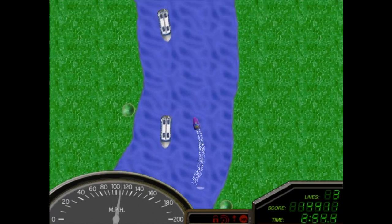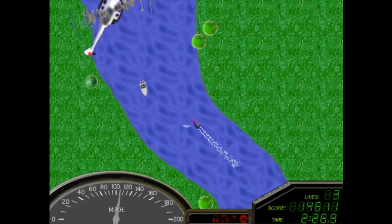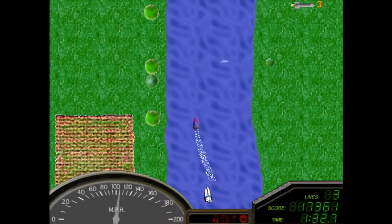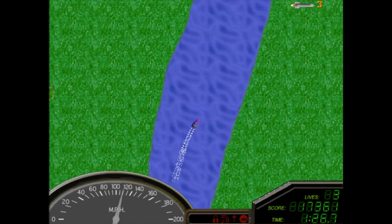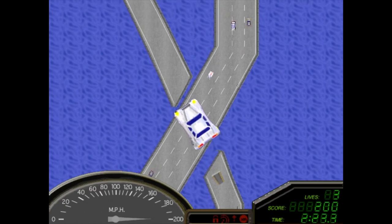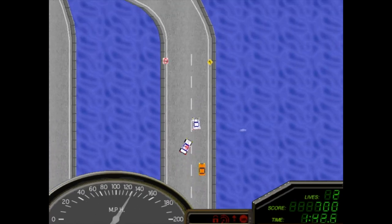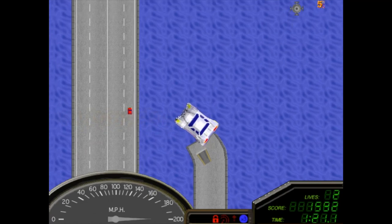Level 5 is my favorite. You take control of a speed boat that can just really soar through the water. Watch out for the police boats though, because they do shoot torpedoes at you, and they're not the easiest to dodge, especially when they shoot at you point blank. Ride out this level knowing that reverse and braking are almost non-existent here — always maneuver, not brake. Right off the bat in level 6, you've got to hit an incredibly difficult jump. Most jumps on this level are incredibly hard to hit with no real payoff, so if you can avoid them, do it. The only other real dangers are the puddles of oil and the narrow roads. Thankfully this level isn't very long.